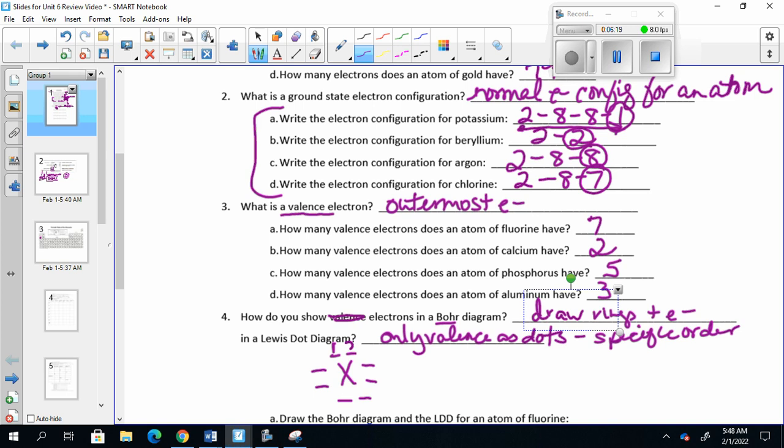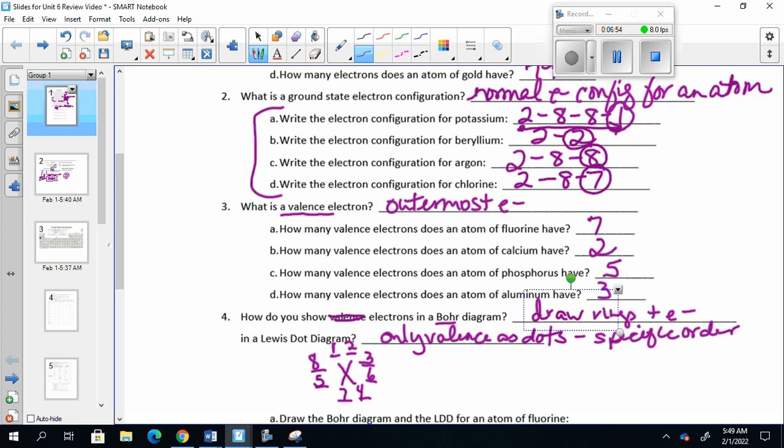If there are 2, they would occupy these top 2 spaces. If there is a third, we're going to go around the clock like this. This would be the next available spot. The next one is down here at the beginning of this under group of spots. And the next one is over here on the left side. Then we go around again and we say, okay, the next one could go here. The next one could go here, and the last dot here.